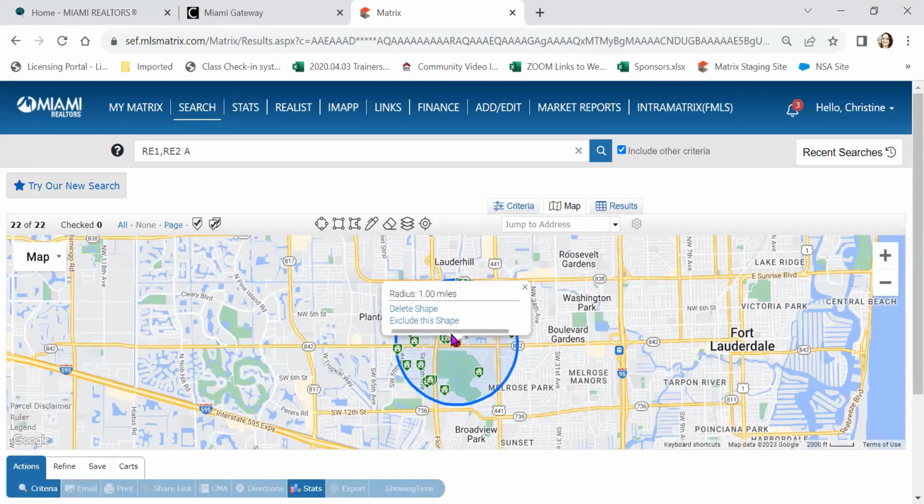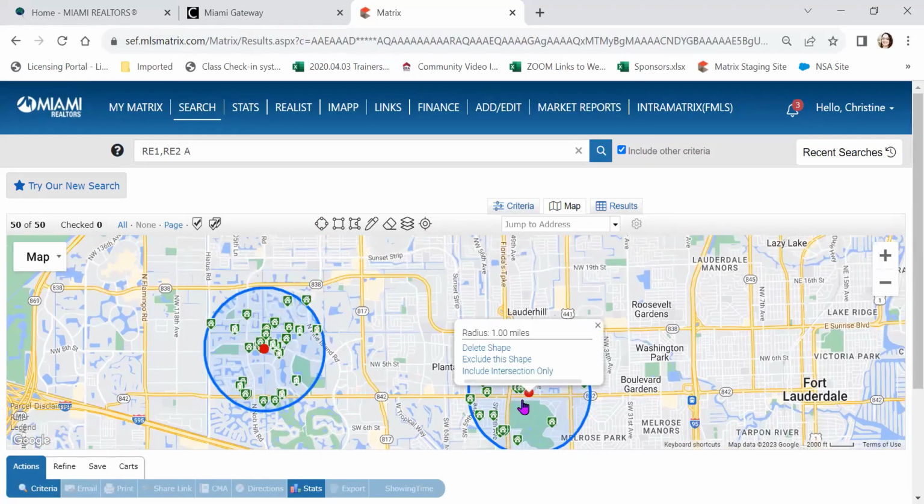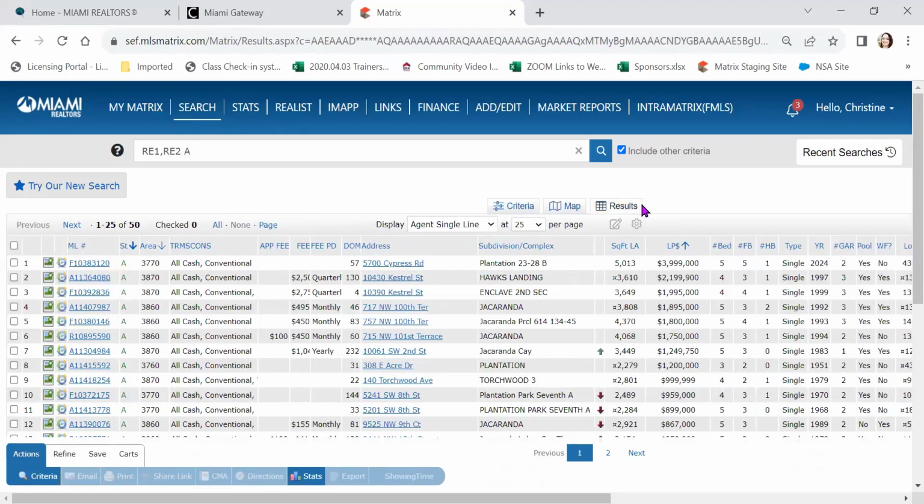So in the middle, it says I can either delete this shape or exclude it. I can also add in a shape in another area. So I can click on radius to draw, because these are your forms on the top. And let's say my customer is also interested in this little area over here, and it'll show me how far I'm going out. So you can see 0.63 miles all the way to another mile, and I can release it. So you can look at different areas in your maps for properties, and then only the properties that are available here are going to be available inside of your results.